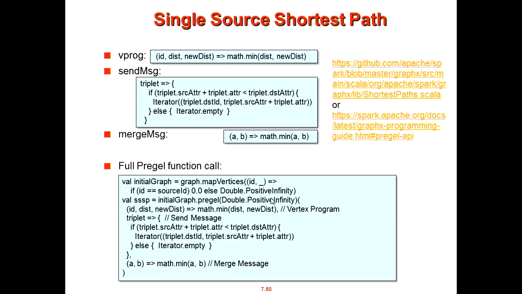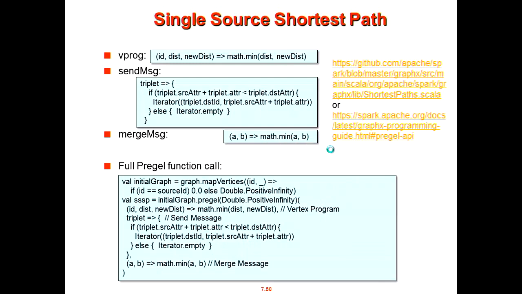This one is the vertex program here. This is the vertex program. It tells how to receive the messages. And here is how to send messages for each node. They will check the triplets and see if on this triplet there is an update. If there is an update, some messages will be sent to this destination node. And this is to do the merge, the message merge. When one node receives some messages, it will do the merge according to this function. Okay. And finally, you can get the shortest path. And there are also some termination conditions.